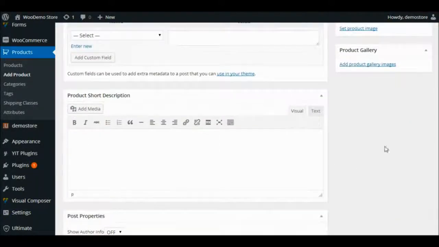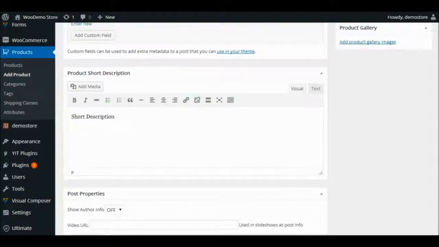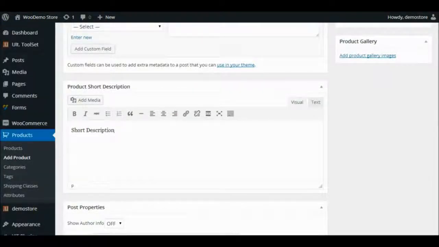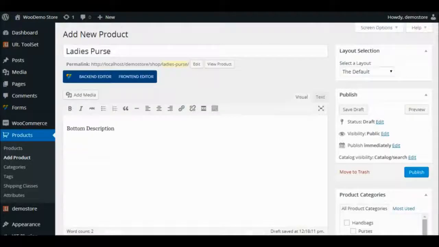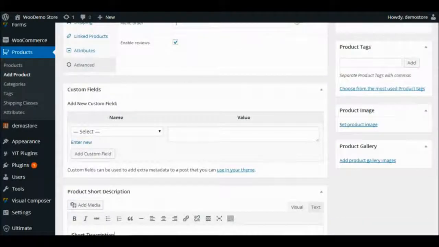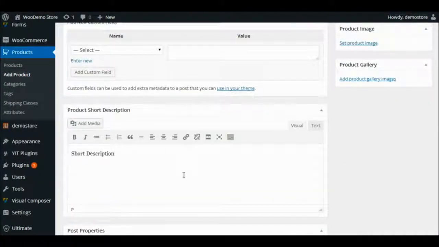So short description. This shows up next to the add to cart button. So this one is like a summary, just to try to get them to buy, because that's the first thing they will see. So you don't talk about features much, just try to talk about the benefits, how it's going to help them, marketing 101, guys. And leave the long description for the features, and still try to sell. The aim is to try to sell, and people don't buy things really on features, but on what the features do for them. So try to touch on that.